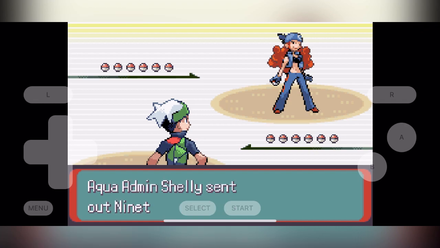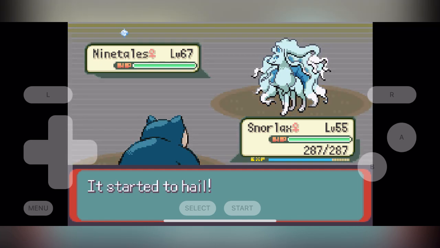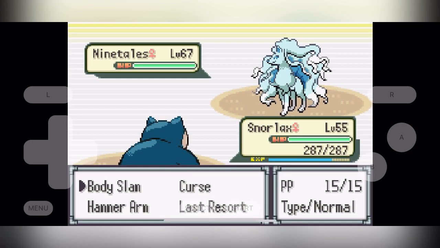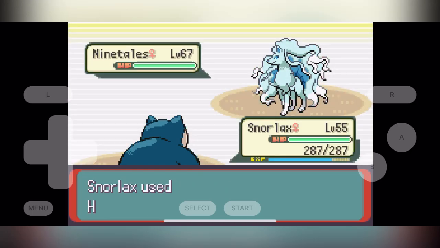So here we go. Team Aqua Shelly, or Aqua Admin Shelly, starts off with Alolan Ninetales and a lead with Snorlax. I love how they include some of the Alolan forms in this game, all the way up to Gen 7, and the creator did a really good job with the sprites too. So he's going to start with Aurora Veil. Not going to do too much, it's not going to really matter.